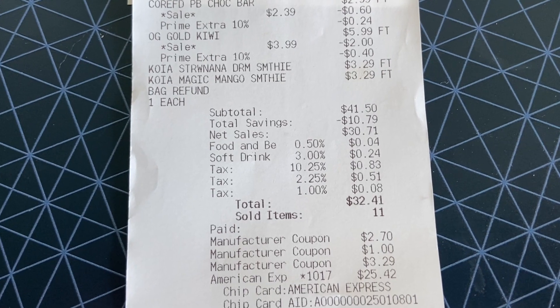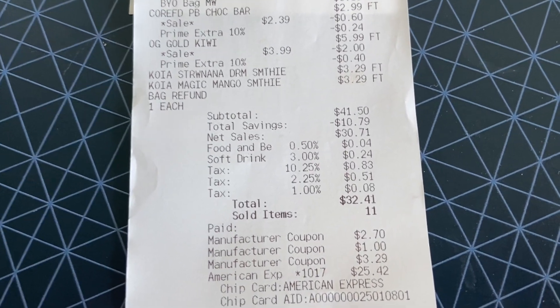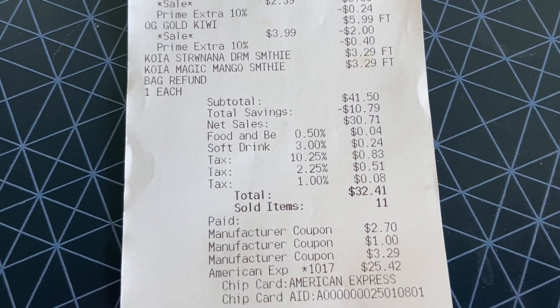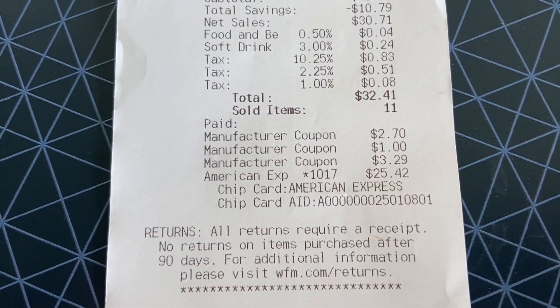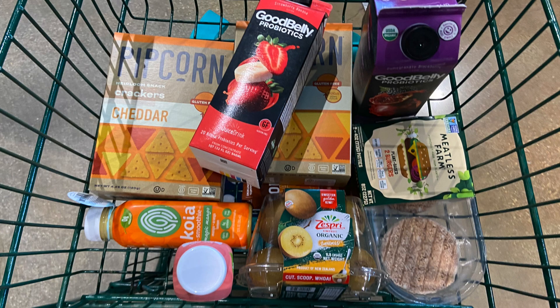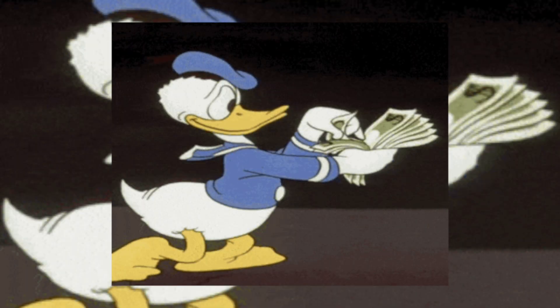Our subtotal came to $41.50, but we used two printable coupons for the Kiwi and the Juice and then that hang tag, so we actually paid $25.42 out of pocket. Everything in this cart today came to $0.24 because we received $19.18 from Ibotta, $1.00 from Makina, and then $5.00 from Aisle — making everything in this cart just $0.24, which is pretty awesome.